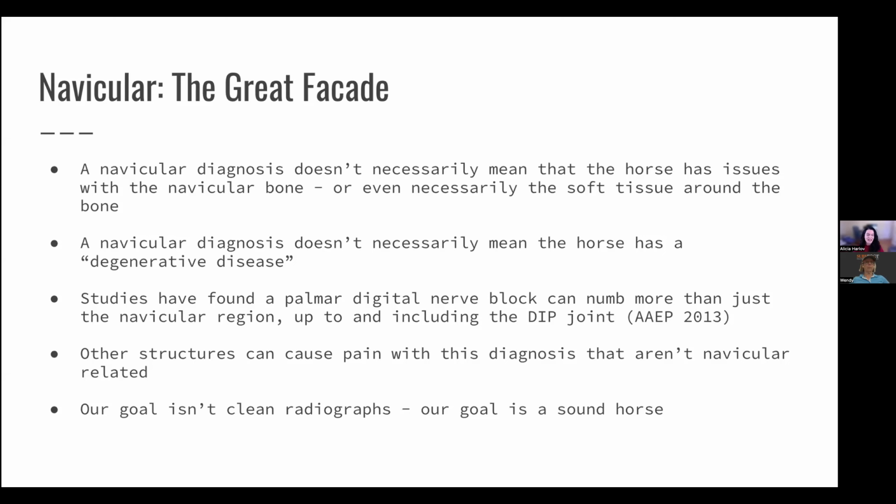So there's a whole bunch of structures that can be causing pain, and I want to be really careful not to label a horse as having a degenerative disease and just focus on managing pain, if we can instead address the actual cause of the pain and get that rehabbed. I'm equating it to an athlete with an injury that needs time to correct. If an athlete injures their knee, and we say that injury needs some time to heal and then you need to strengthen, that's a more comprehensive way to approach it, as opposed to just saying, okay, this athlete has an injury, we're going to give them some pain meds and a knee brace and let them do whatever they want.